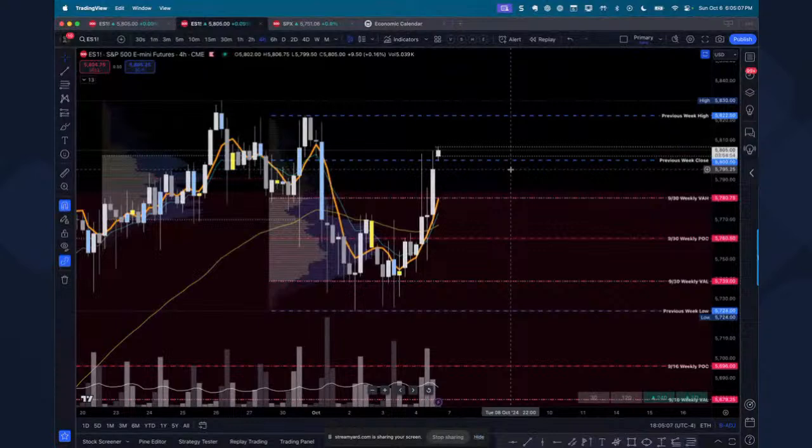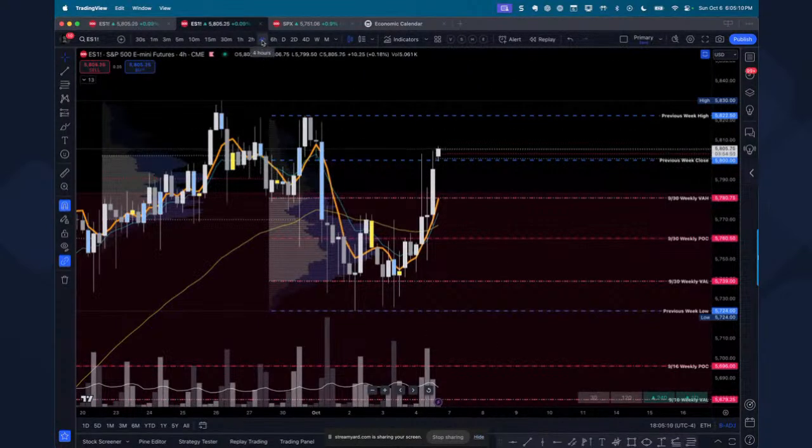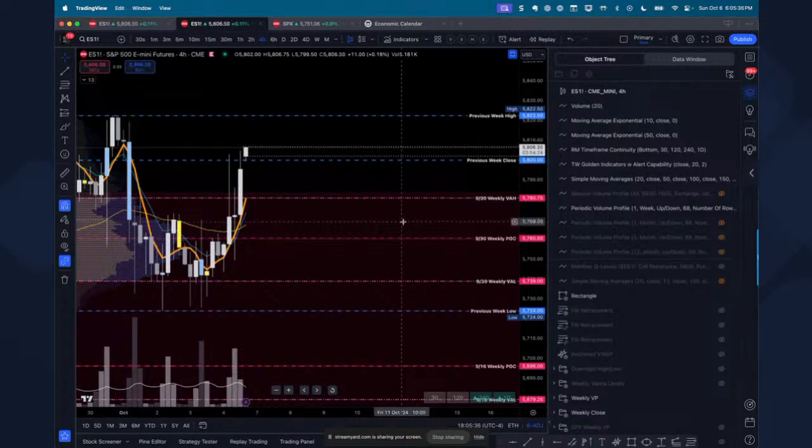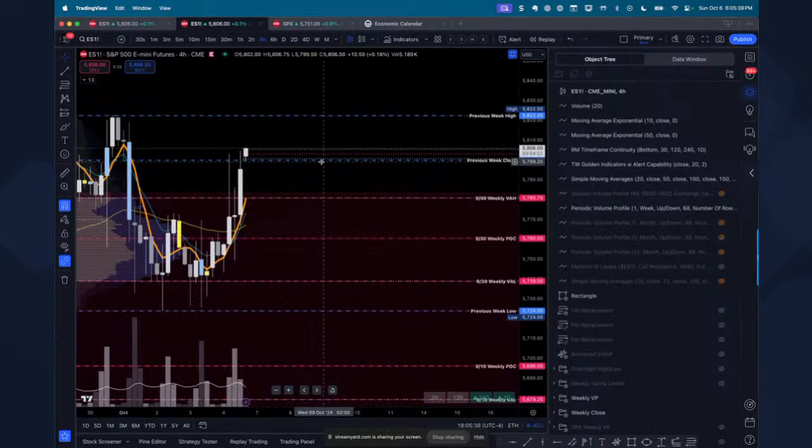Okay, let's now jump back into the volume profile. I will look at it from a 4-hour time frame. If you're in TradingView, essentially you can come in here. It's the periodic volume profile, and I have it set up for different times. I will put a link in my Twitter profile as well. Captain Wick, one of my partners, goes through and shows you how to set these up. So I'm not going to spend a lot of time here, but you can see here, futures action, we're pushing. It's about 5756 SPX right now.